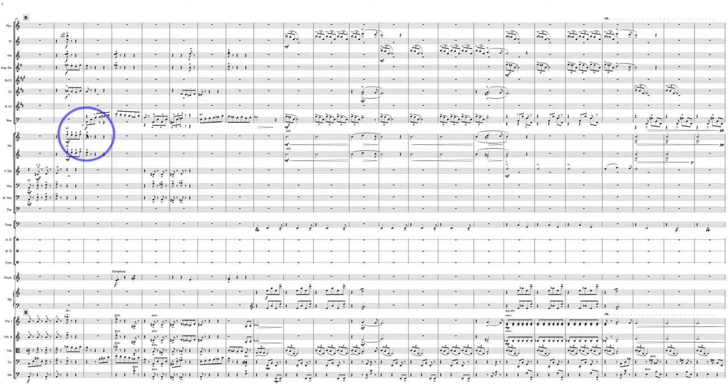It's just like, what does the listener understand when they are listening to something like this? And then this is really, really well done. You've got the cellos and the violas working together here. And I see why you're bringing the violas in here. It's so that you can grab this right here with the cellos.